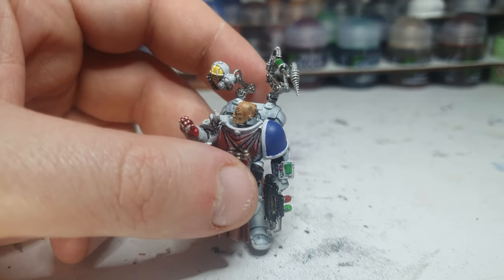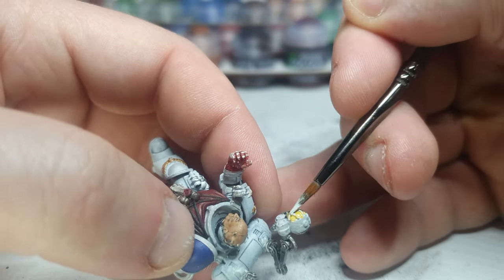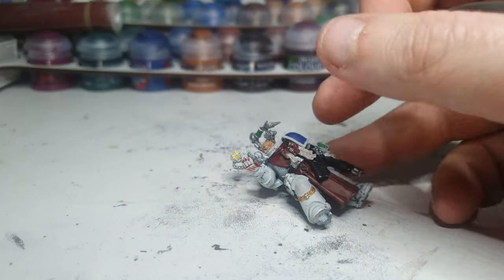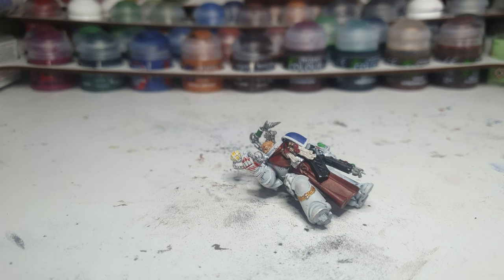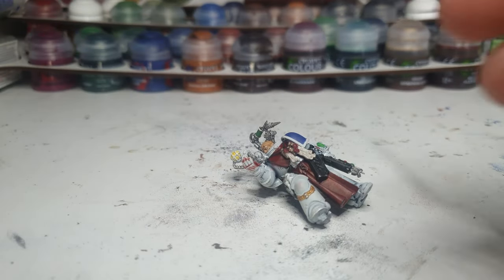Just because I don't want to touch yellow any more — got the white back. Let's go over these bars again. He's got a lemon tart on his shoulder. Now I have an idea for how to do a light and I want to try this out. First I'm going to get a bit of Calgar Blue — I do mean a bit — and trace it around the edge of this. It's very, very slight. Then I'm going to get some very thinned down Ahriman Blue.